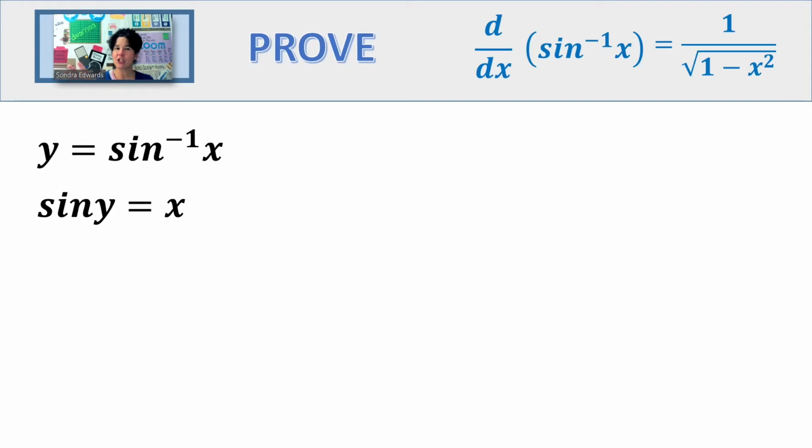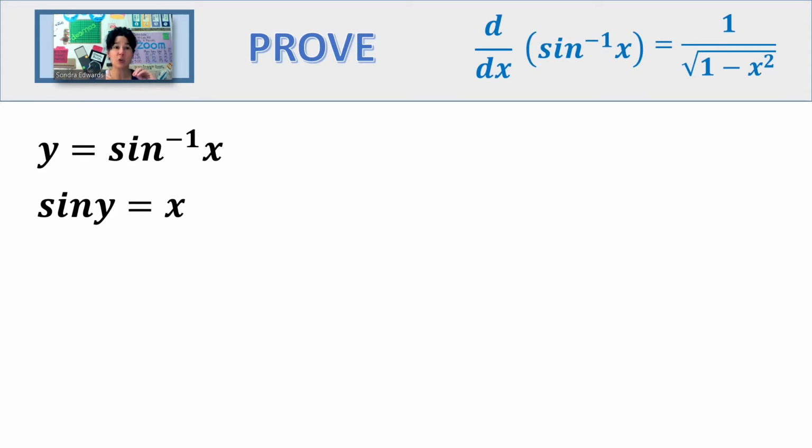We know I'm going to have to use the implicit differentiation because this original equation that we're now working with, sine of y equals x, y is not all by itself on one side with everything with x on the other side. So the derivative with respect to x means that anything that is not an x is an input function. We're going to need to use the chain rule. We're going to chain on the derivative of that input function. Okay, so let's go ahead and take the derivative of both sides.